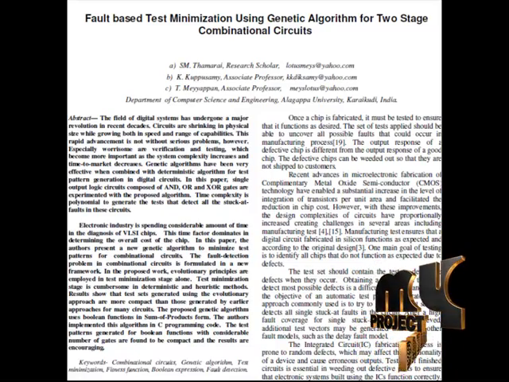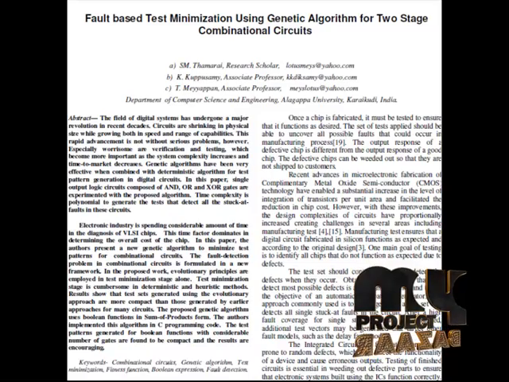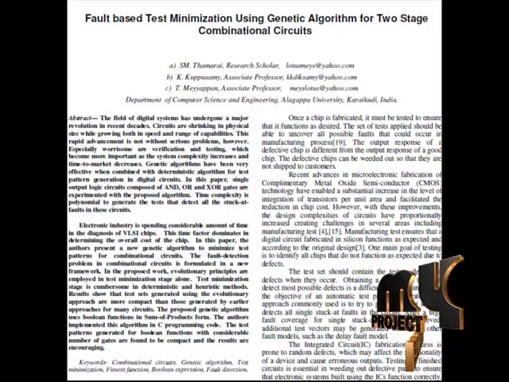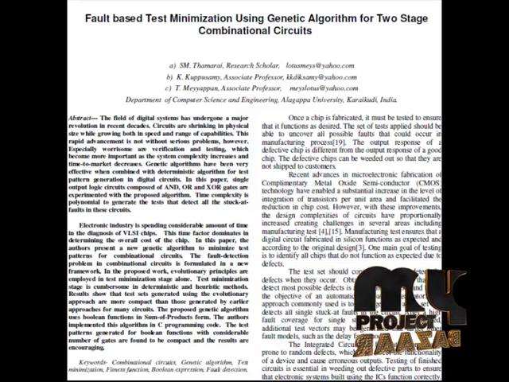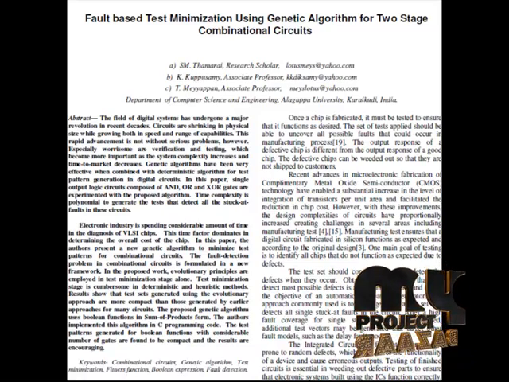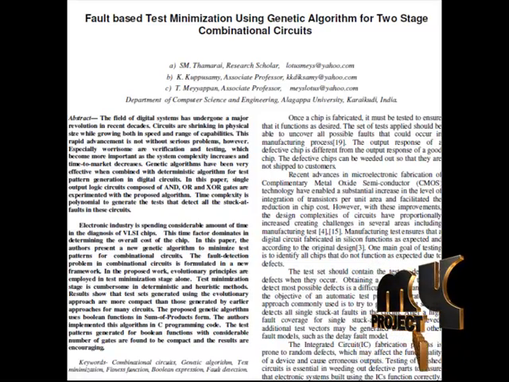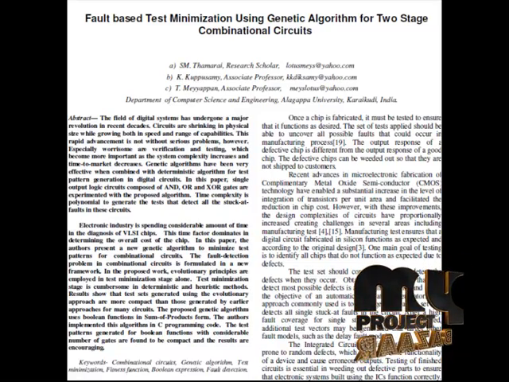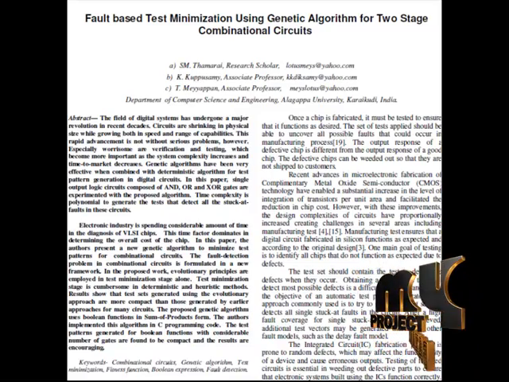In our project, we present a new genetic algorithm to minimize test patterns for benchmark circuits. Genetic algorithms have been very effective for benchmark circuit test generation, especially when combined with a deterministic algorithm. Time complexity is polynomial to generate the tests that detect all the structural faults in the circuit. This proposed genetic algorithm uses a Boolean function in sum of product form.